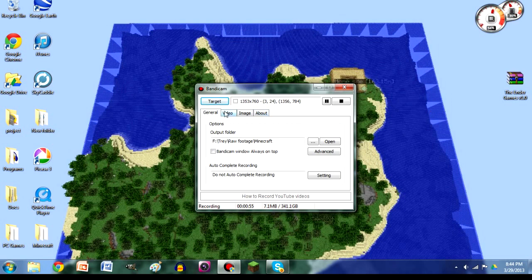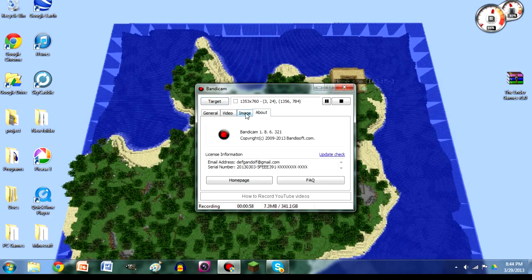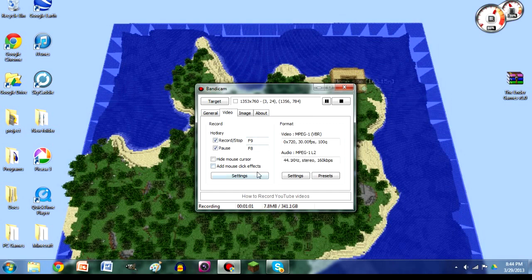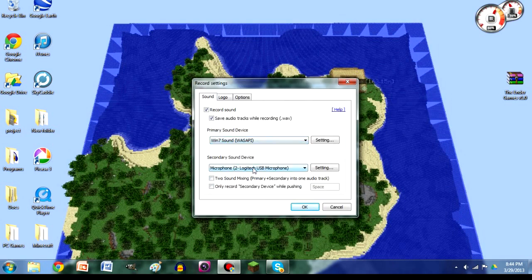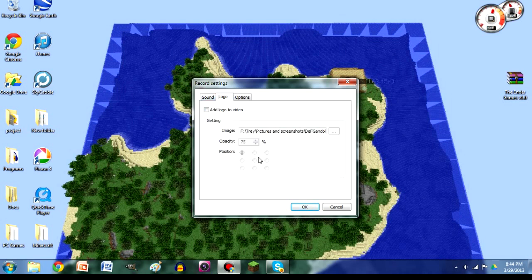And as you can see, there are a lot of different options that you can do. You can do your sound, you can have a secondary sound device, which in my case is my microphone, as you can see right here. You can come over here, you can add your own logo to a video. I know a lot of YouTubers do this, but I add my channel logo and link to my channel on my videos through YouTube, so I don't do that, but you can if you want to. I don't know if you can do like a little looping video thing or whatever, but my guess is not.